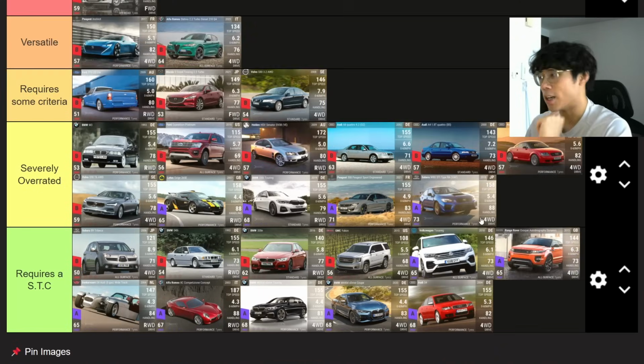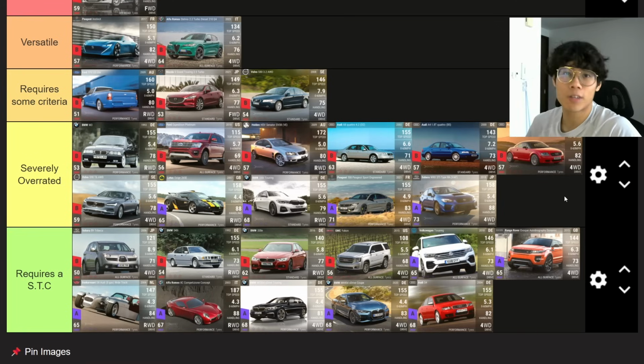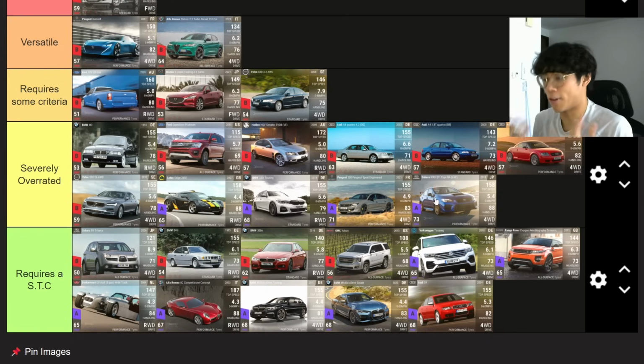WRX STI, I'm going to say severely overrated as well. I like it. I do. 98 handling, medium ground clearance, four-wheel drive. I mean, that is something that we should never discount. I think that's actually a pretty impressive feat. Again, Subaru suffers from the same problem as the Holden. It competes with a niche where everything is just like itself.